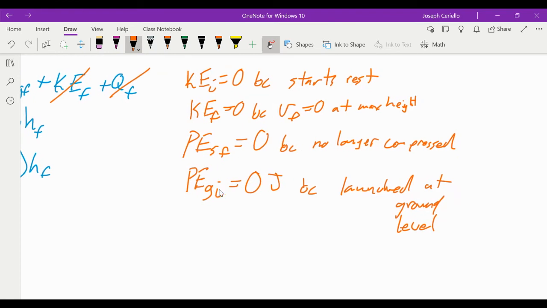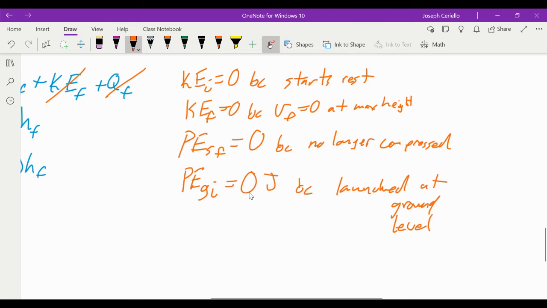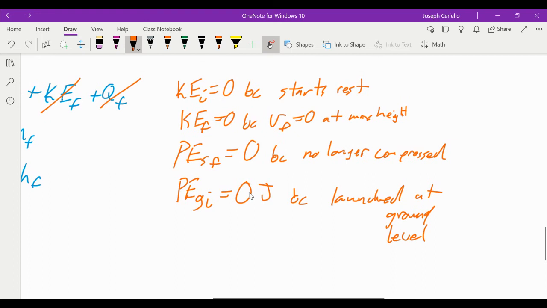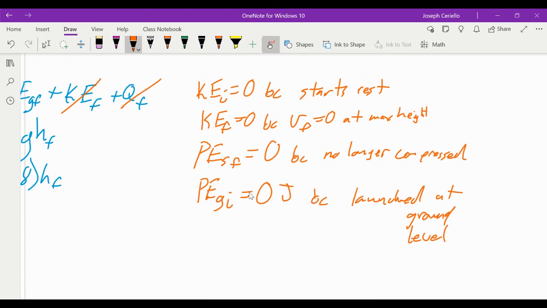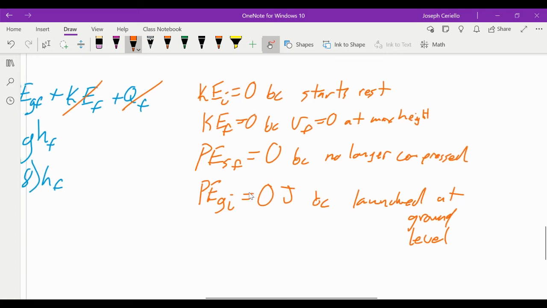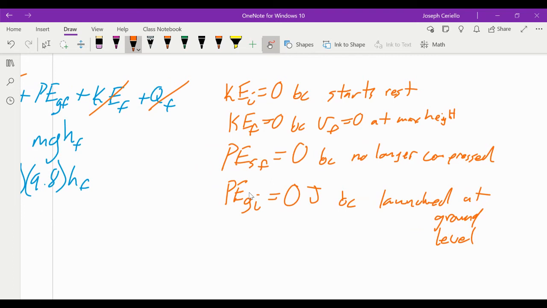Now that's an assumption that maybe we can't always make, but for these simple word questions, you can. Okay, notice in lab that we did not make it 0. That was the only difference in lab. So just watch out for that, but that was an assumption we made. If you didn't make that assumption, I would have to give you that value, or I would have to say, how high did it go above the muzzle or the nozzle of the cannon? That way you would just make that height 0 anyway.